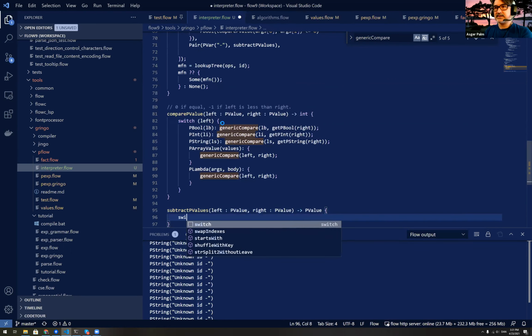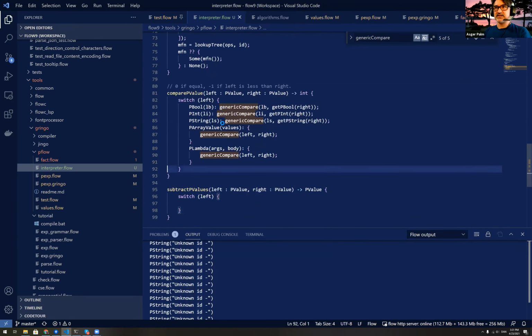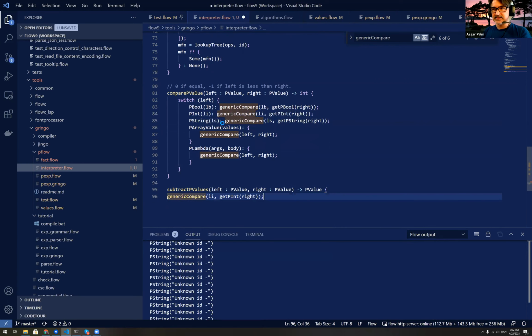Let's just do it like that and make a function that does that. Okay, and once again, we'll switch. Well, okay, we only want to do subtraction on integers, so we'll just do it like this. P int. So get p int right minus get p int left. Isn't that right? I believe it is. Like that.